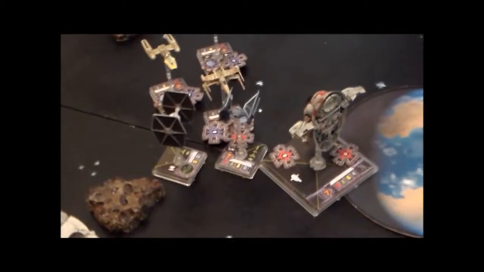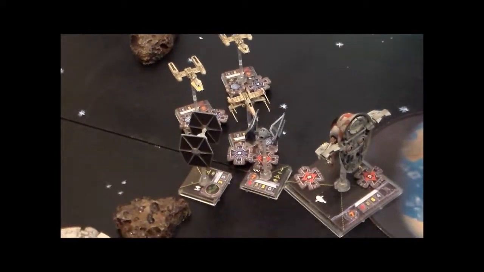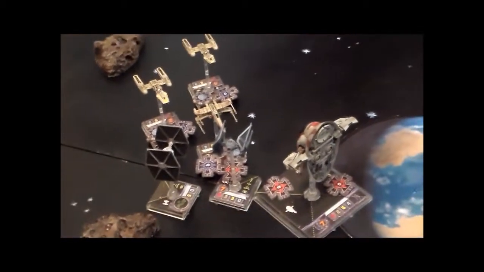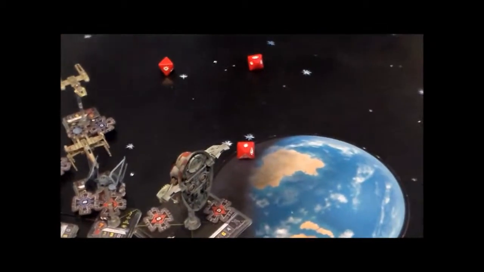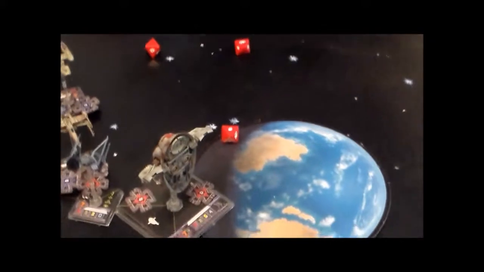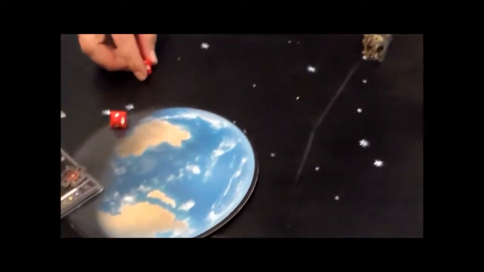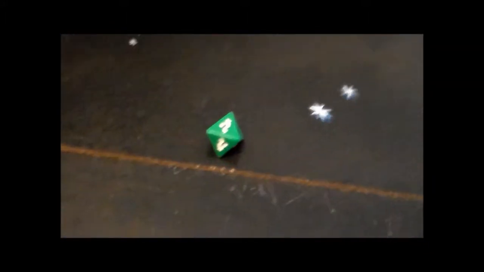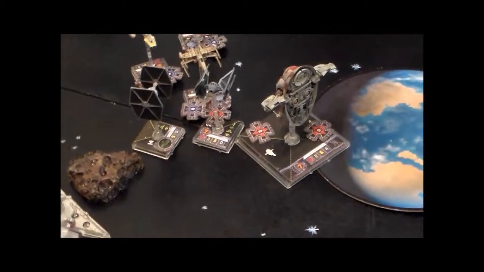We're trying to make sure we got the right range, because as you know, the extra dice at range 1 is a pretty big deal. So it's pretty much at range 2, I believe, because it is range 3 or range 1. So he gets a strike there, and Turfanier is able to dodge that first fusillade of weaponry at him.